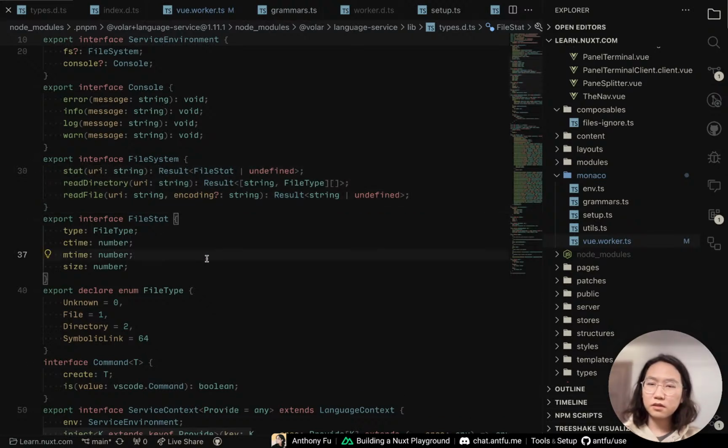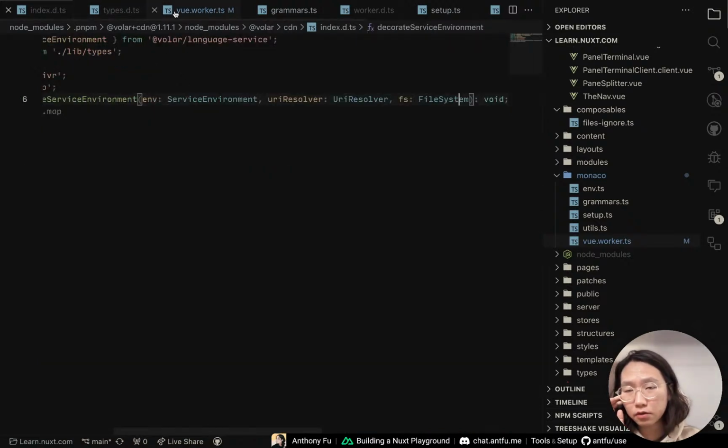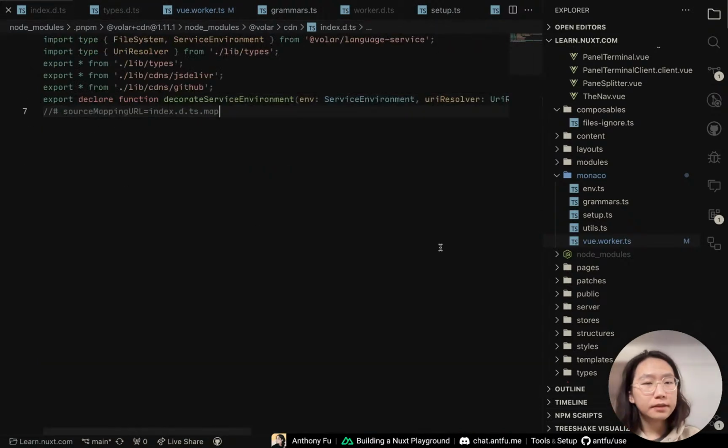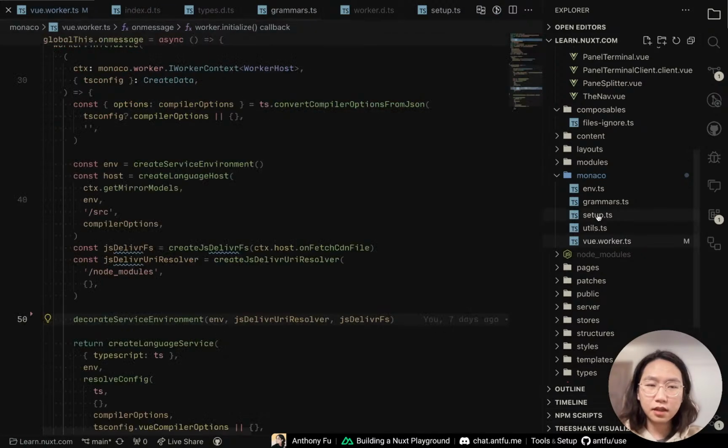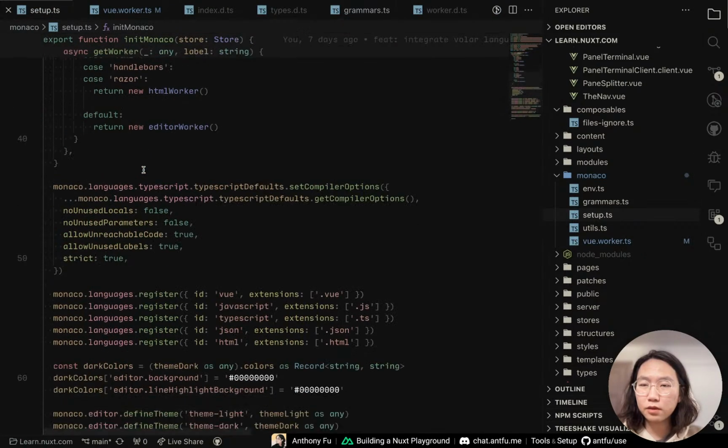Which means it's not too bad, right? I think it won't be too hard to do so. I think we also need a bridge to communicate between the view worker and outside. This is inside the worker, and this is in the environment.